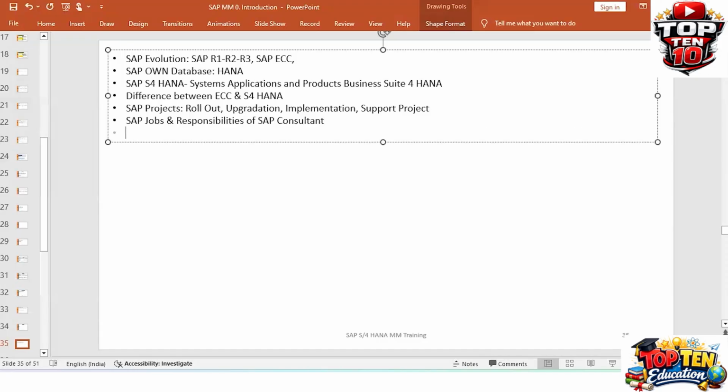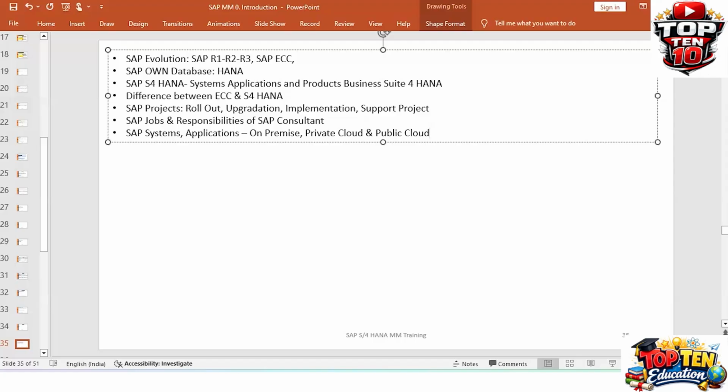After that, obviously, SAP systems and applications. We have already discussed on-premise, private cloud, and public cloud. If we have an application, obviously we should have the systems and the platform.